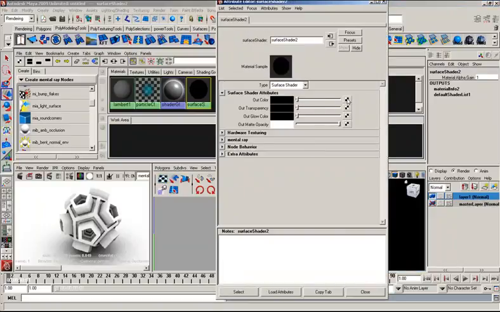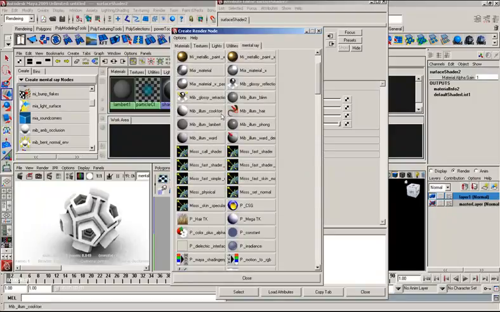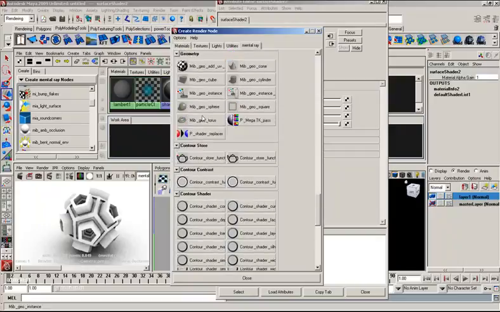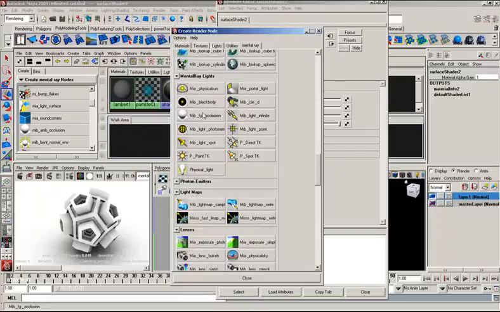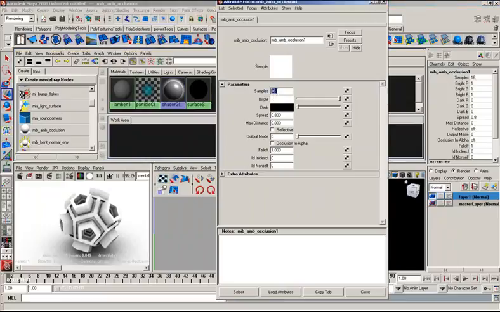So here we go, out color, and I'm going to map my MIB ambient occlusion, mental ray textures, mental ray light, there we go. MIB ambient occlusion, it's mapped onto the color, 64 samples, and a maximum distance of, what was it, 1 point something?